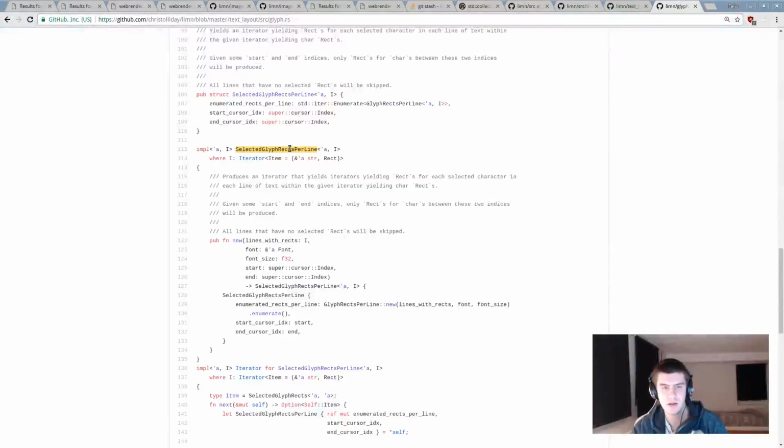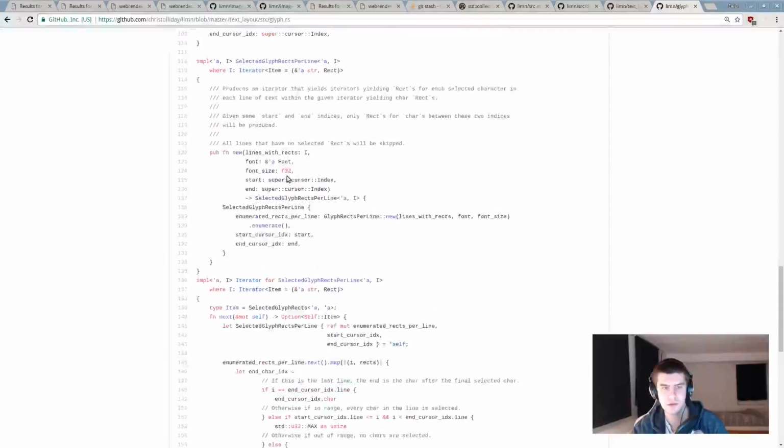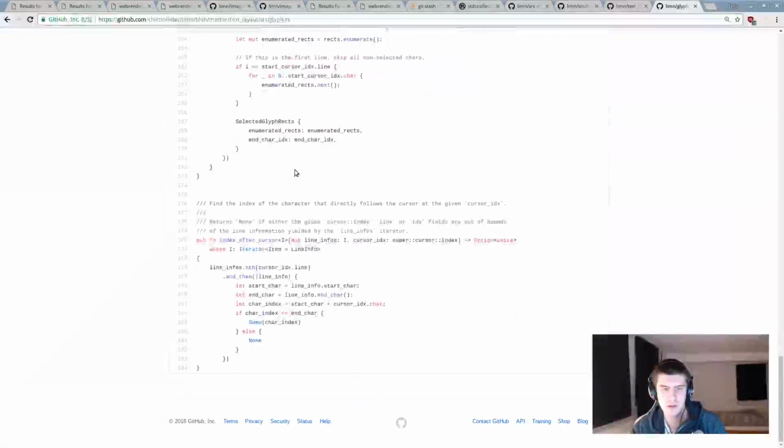Before we do any glyphs, we first just want to have the fonts.